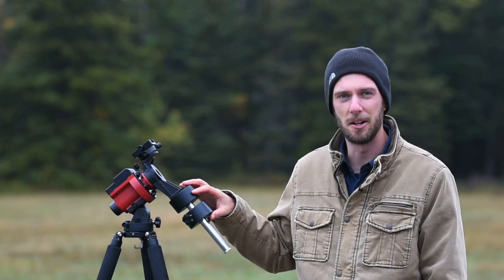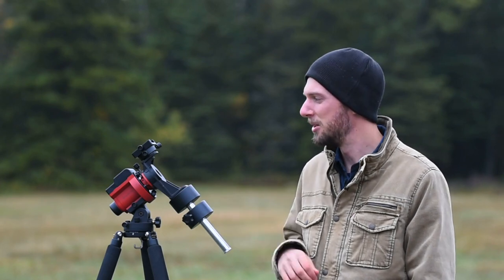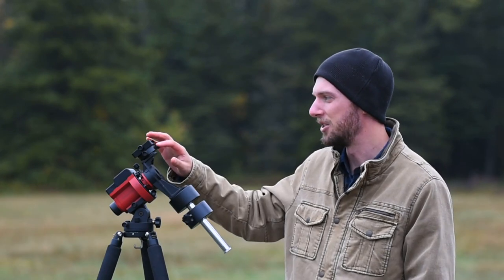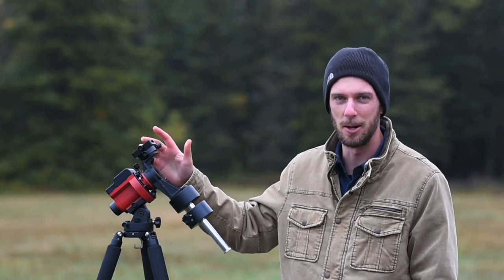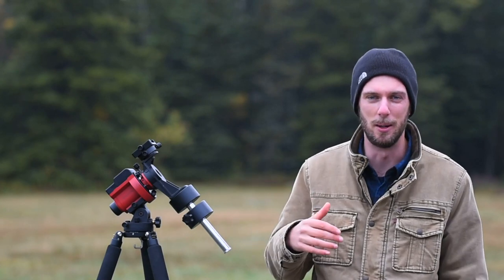So first up, we have the iOptron SkyGuider Pro. A good astrophotography setup should always have a star tracker as your foundation. And I've been using the SkyGuider Pro now for about 2 years. It's always done a pretty good job. There's a few minor complaints I have about it. One of them being the declination bracket here. It's a little bit of a pain right out of the box to set up and to utilize properly. There's ways you can work around it. But beyond that, I really like the SkyGuider Pro for my astrophotography.